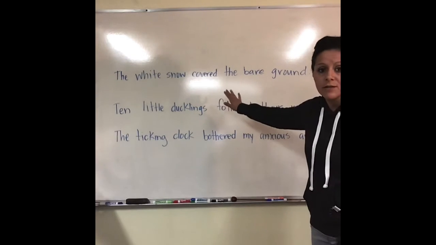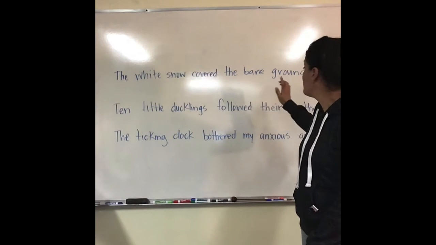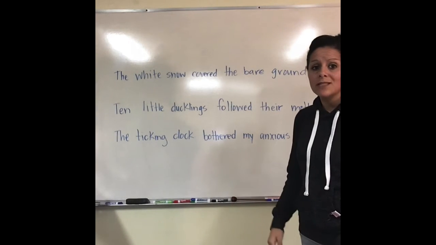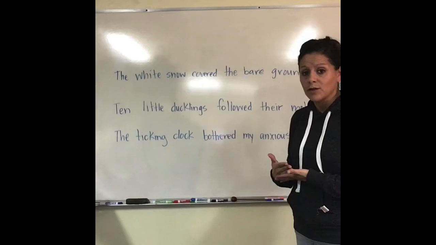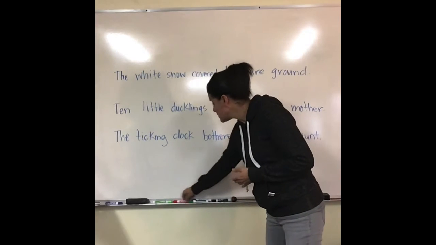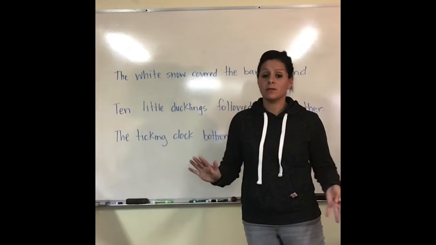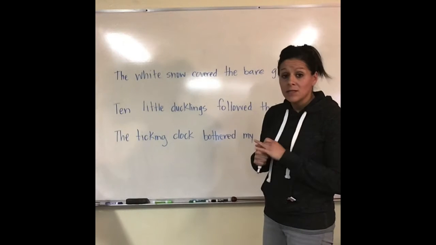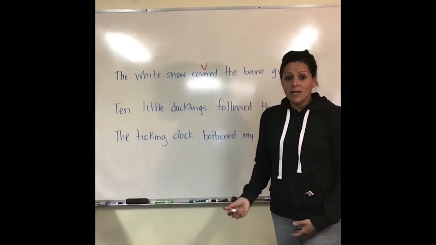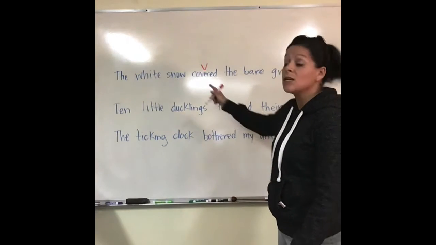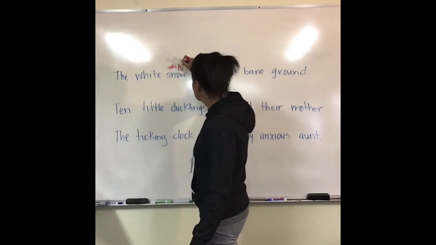So right here I have our first sentence. It says, the white snow covered the bare ground. The white snow covered the bare ground. So we're gonna look for what first? We're gonna look for the verb. Remember, even when finding adjectives, we're gonna label all of the parts. So we're gonna start with the verb. So what's the verb of the sentence? Hopefully you said covered. Okay, after we find covered, the verb, we're going to look for the subject. What covered? Snow covered. So again, that's the subject, but it's a noun.